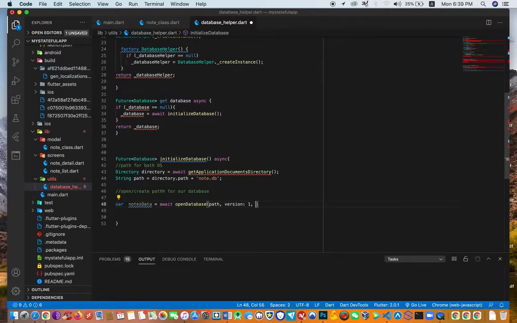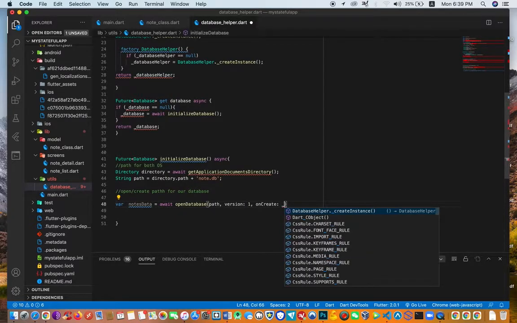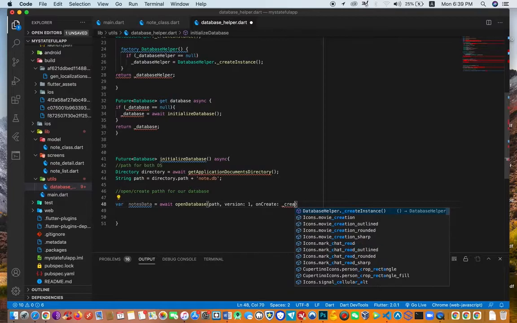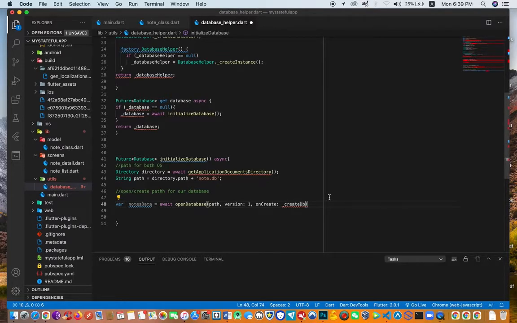And then for that, we need to call the onCreate. When there is no database, the onCreate will help us create that database. To create the database, we need another function that we'll be writing in a second. That function will be called createDB, or create database.